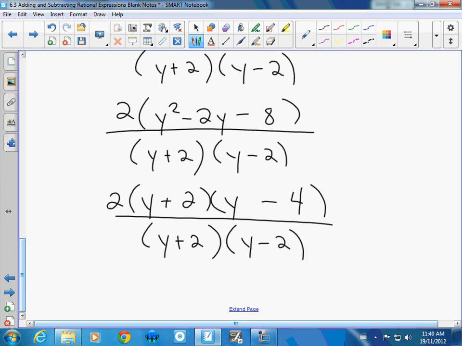Can you cancel that? Now why in this case can you cancel from the top and the bottom as opposed to the other case? Because it's multiplication. It's all multiplication, right? This is one whole term at the top. This is one whole term on the bottom. So then I can cancel the y plus 2's because they're on the top and bottom. There's no addition signs between them, right? It's all multiplication on the top. It's all multiplication on the bottom. Do you see the difference about why you can cancel in this case and not the last one?